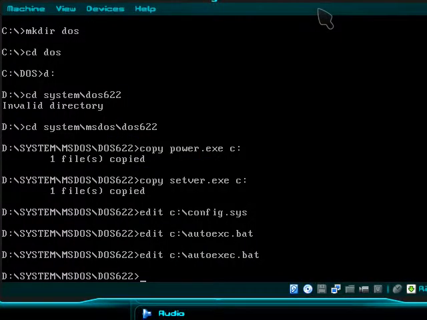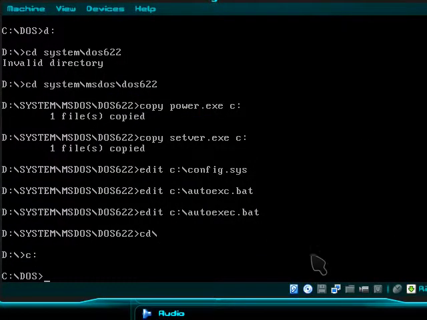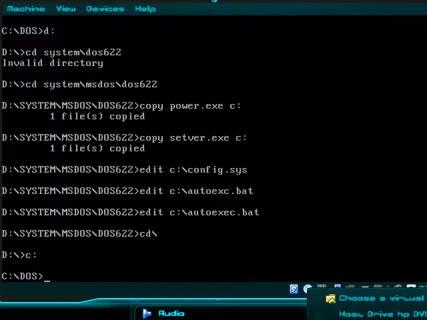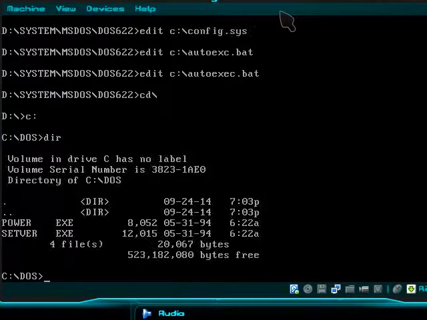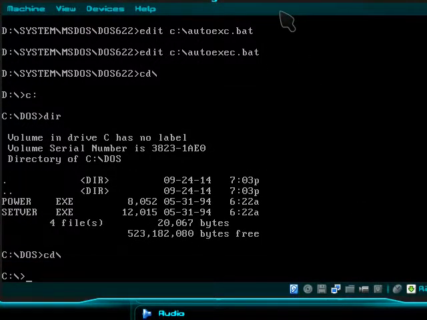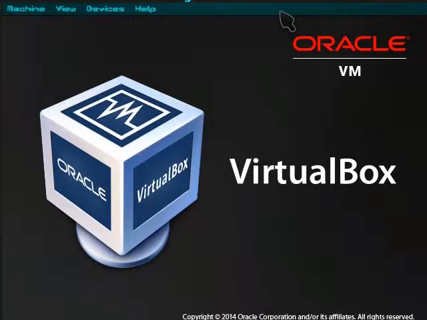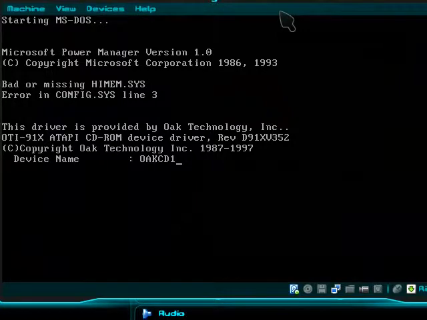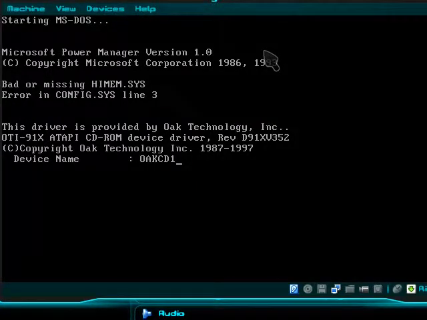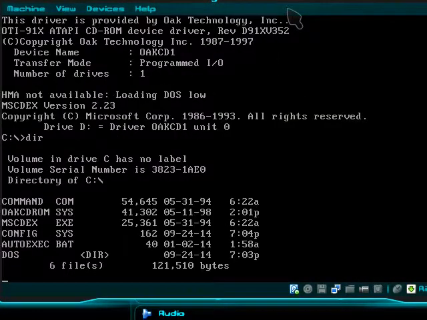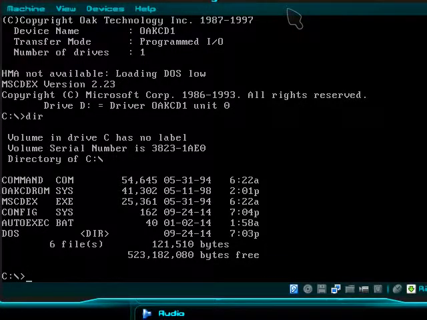Okay. So now we don't need anything else on that disk, so we're going to remove that disk out of the machine. There, all stuff should be there, and now we're going to do a nice restart, and now it should load the power driver, which is going to lower. I think that's probably why it didn't load HiMem, because HiMem is not really there, but HiMem doesn't really matter anyways at this moment, so we can just deal with that after.